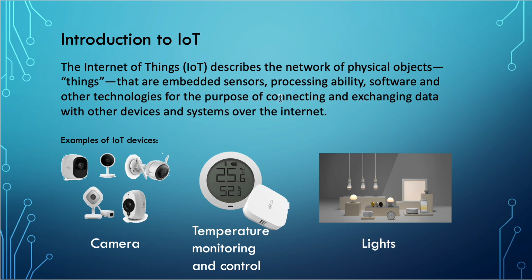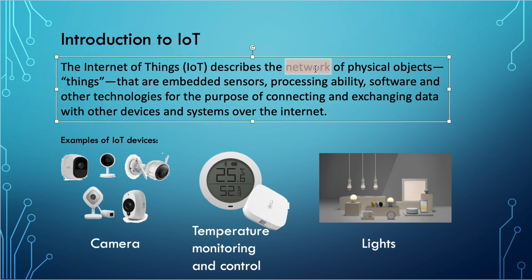So they are embedded, that means they work with each other in one particular unit. These physical objects could be sensors, processing ability. These two are the main things, and there are also actuators. So we can say input and output physical devices and processing devices are the hardware component of it, and the networking of those hardware components is IoT.